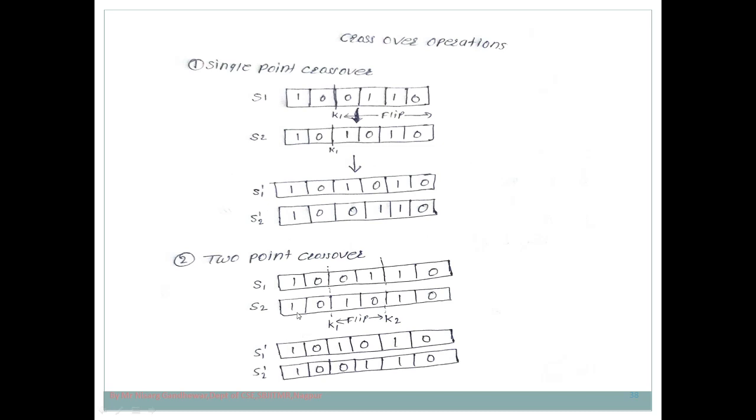Now we need to take the crossover, 2 point crossover. So what we'll do in the crossover is, before that point whatever bits are there we'll keep as it is, on the extreme left and on the extreme right, we need to keep all these bits as it is, and the bits present between those two points we need to flip. That means this 1 0 will remain as it is, this 1 0 will remain as it is, this 1 0 1 0 remains as it is, but only this 1 0 and 0 1 get flipped. So 1 0 is replaced over here and 0 1 is present over here. So this is called a 2 point crossover.